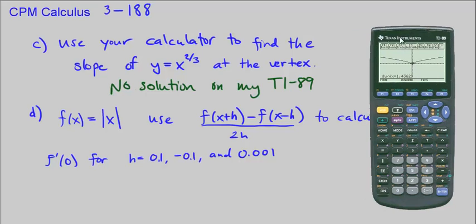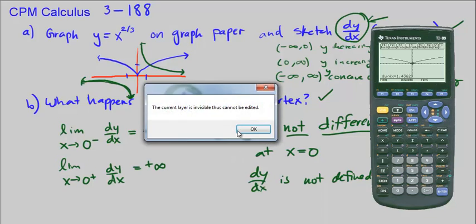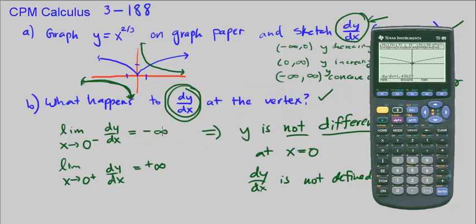Okay? So, in fact, let me change my answer. I'm not going to say it's positive and negative infinity. For part B, I'm going to say a negative number and a positive number, because it doesn't look like it's necessarily going to positive and negative infinity. It's just a positive and a negative number, but since they are different, it's not differentiable.